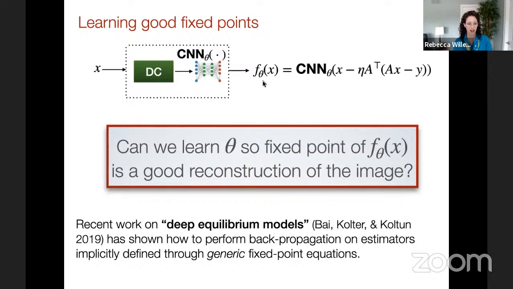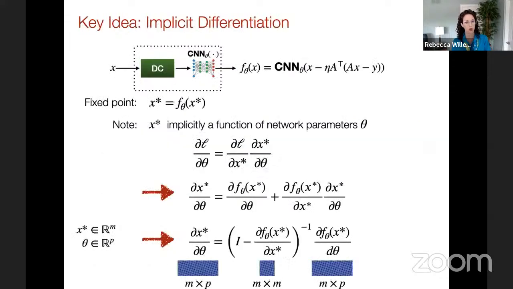So for a long time, this sounded totally reasonable, but it wasn't really clear how we would actually solve the optimization or the training problem, how we would actually choose the thetas to ensure that the fixed point was good. But some recent work on deep equilibrium models actually showed how to perform back propagation on estimators that were defined through pretty generic fixed point equations. And so we're able to leverage some of those techniques in order to come up with a way of learning good fixed points for image reconstruction.